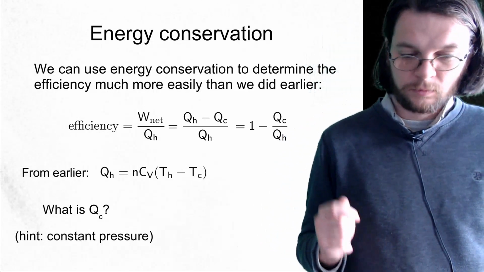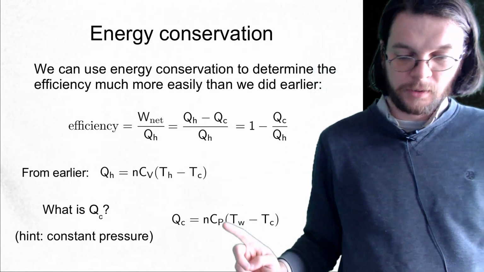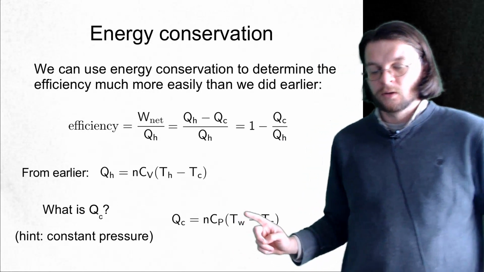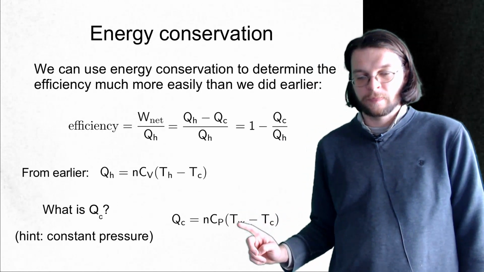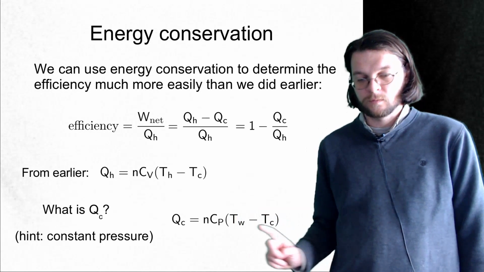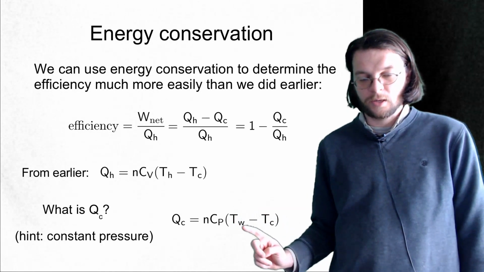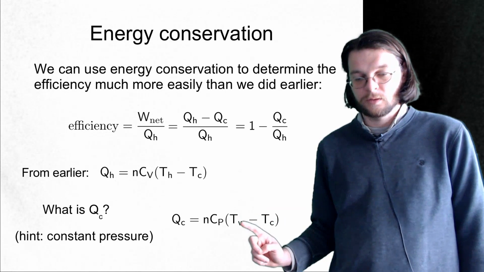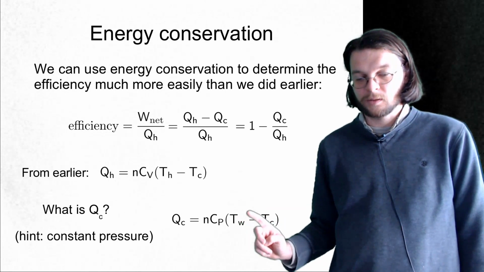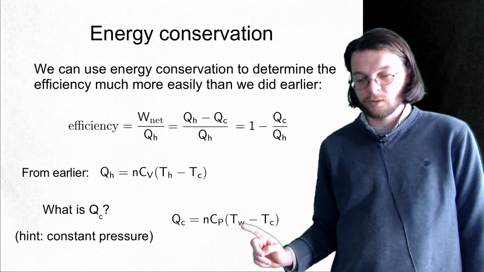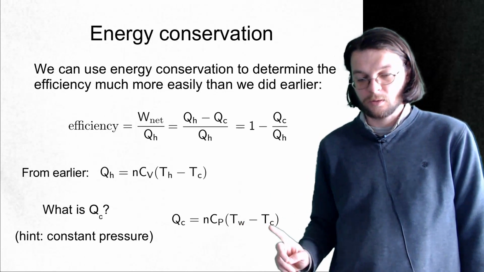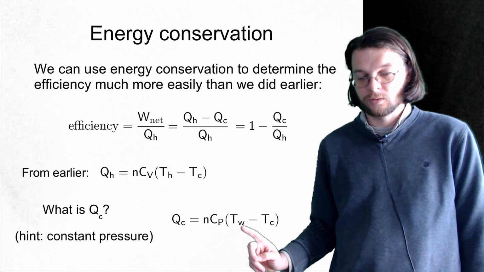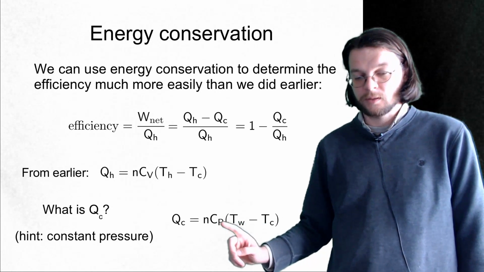So the first thing to think about is what the temperatures are, and we are starting from T warm, and we're going to T cold. So immediately, it's not too hard to figure out that these are the two temperatures we need to worry about, because the initial temperature in step 1 is T warm, the final temperature at the end of step 1 is T cold. So this is how much the temperature changes.